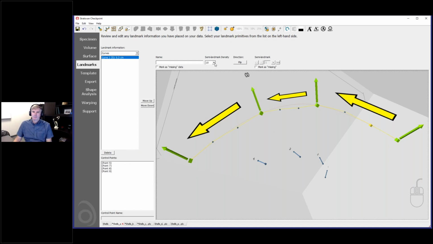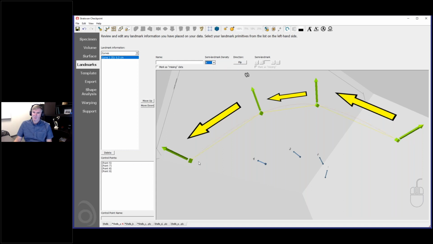And the numbers that are shown here are constructed such that you always have a point on the control points where you placed it. So it may seem like it's not very flexible in providing you certain numbers, but it's guaranteeing when you pick any of these values that you always get a point where you place these, and then it samples the same number of points in between these segments. So we have one segment here, 2, 3 segments in between the points that we placed, and so there's going to be the same number of points sampled between these.